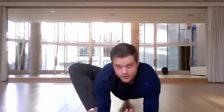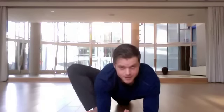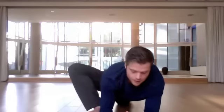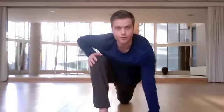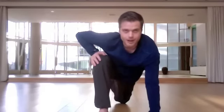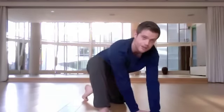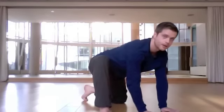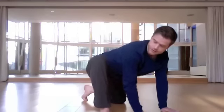Now this next one targets your adductor muscles to some degree — your inner thigh muscles — and your hamstrings, the muscles of the back left leg. Plant your hands under your chest, press all the way up to straight arms, and then draw your left knee back to vertical again and point your left toes forward. Bending your right leg, pick your back foot up, swing the leg at the diagonal back toward the left, and then walk your hands a little further over to your right. In this one, make sure your left leg stays bent to 90 degrees, your knee is directly above the ankle.